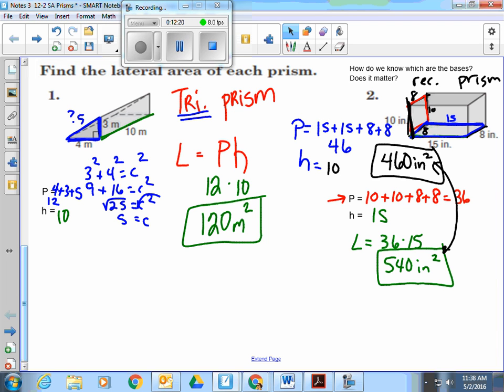So when you're finding lateral surface area, and only when it's lateral surface area. If they ask you for total, it doesn't matter. I'm finding all the sides anyway. Okay, so total doesn't matter. But if you're finding lateral surface area, they have to tell you which one's the base in order to be correct. Okay, if for some reason I slip on a paper and I don't tell you, I will take either one. Does that make sense?